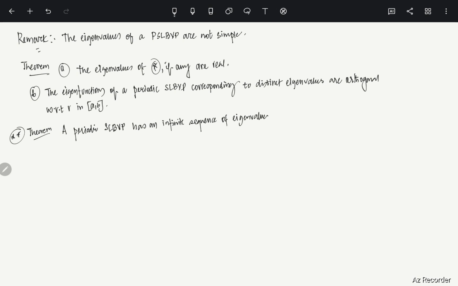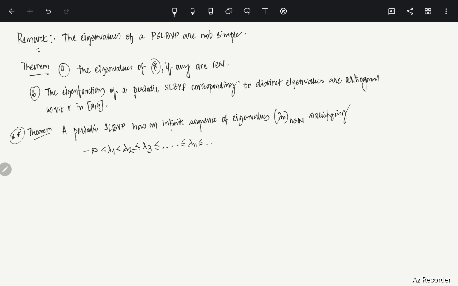Okay, you remember for the periodic regular Sturm Liouville boundary value problem, we also showed that there is an infinite sequence of eigenvalues. Here also it is the same thing: lambda n, n in N, satisfying this particular property. So the monotonicity property is also satisfied here. You can show that minus infinity is less than lambda 1, which is less than lambda 2. Yes, there are at least 2 there, and then they may repeat themselves. So less than or equal to lambda 3, less than or equal to lambda n, and this goes on.